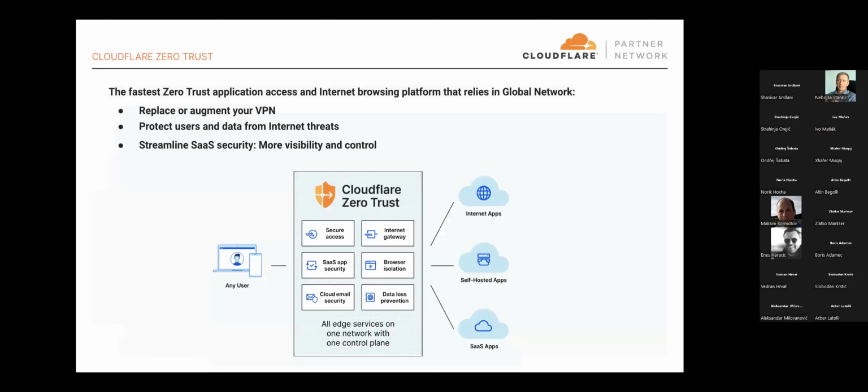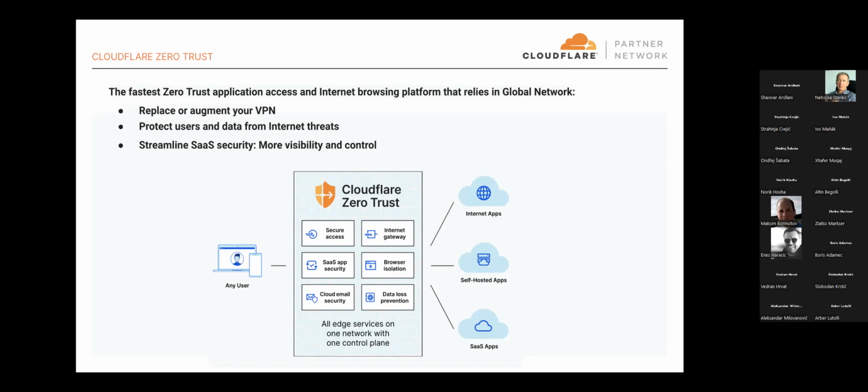So what does Cloudflare propose here? Cloudflare proposes, instead of these obsolete slow solutions, to use our global network in order to replace all these solutions with our services. We use a zero trust approach. It's an IT security model, like you know, where we don't trust anyone by default. Inside the network, private network, or outside network, each user, each customer needs to be authenticated in order to give them access to one of these resources.